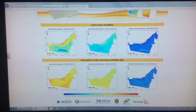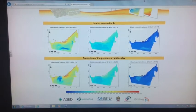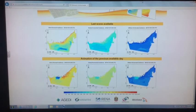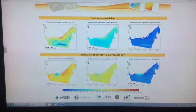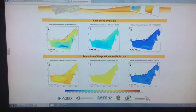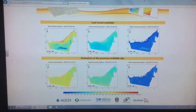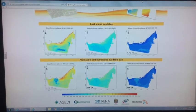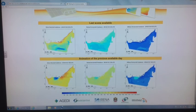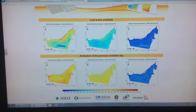A lot of models developed to evaluate solar resources were developed in Europe and North America. This team is developing models specifically for desert environments because dust has a huge effect that limits solar resources — something not really accounted for in previous models. They've developed these for the UAE and are now working on extending that to Saudi Arabia.